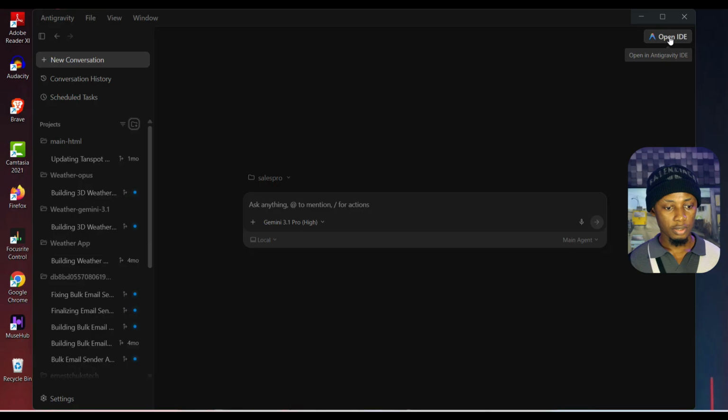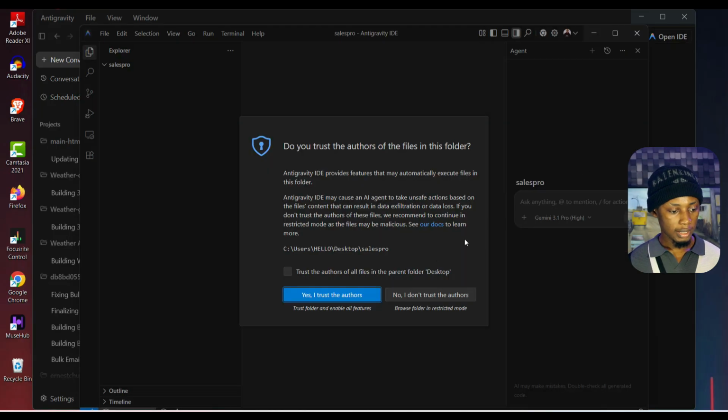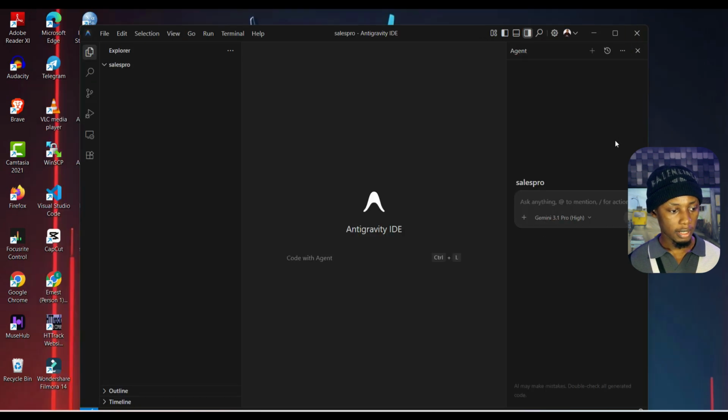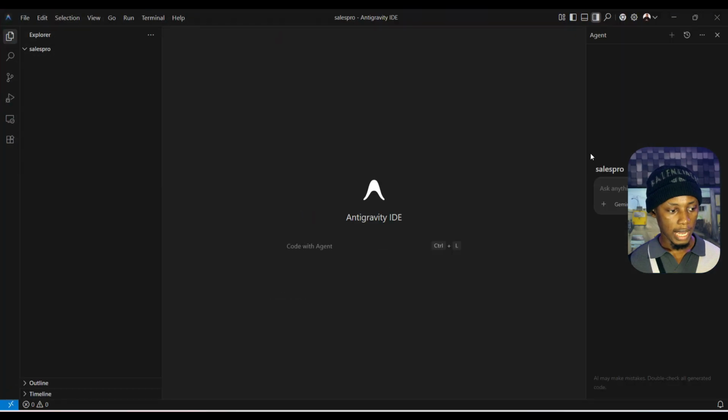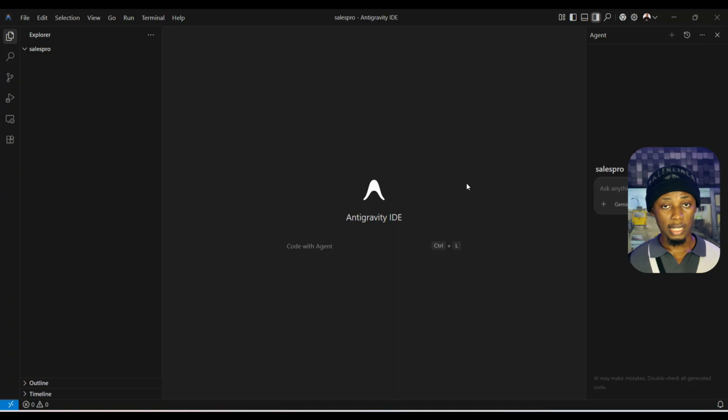Okay, so I'll just click on Open IDE, and the project is going to be opened up directly from the IDE. Then I'm going to click on Yes, I trust, and then Yes, I trust the author again. So let me minimize the Anti-Gravity, and then maximize the IDE. So right here is the IDE, and here is the Anti-Gravity main software. I'm just going to be using the IDE right here. All I did from the Google Anti-Gravity software was to create the project, and then click on Open IDE on top of the project. Now the IDE is opened up on top of the project, as you can see from the title bar, Sales Pro, right? So that means we are now on the project.